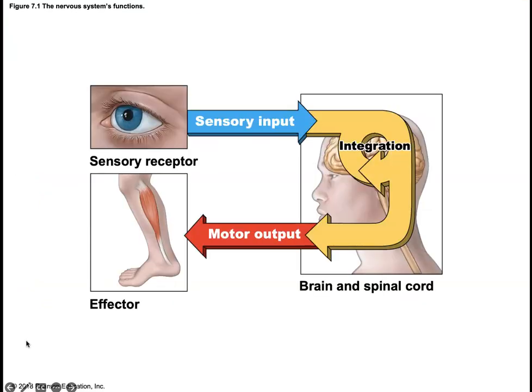So when you look at sensory inputs, for example, you see something, right? So you're going to have light waves that are going to be coming in through your eye. What you see is processed in your brain in the very specific areas that vision is integrated in. And then you're going to respond based on what the action is. So that's why we call the sensory portion the affector, and then as you process it, the motor output comes in, and then where it results is going to be the effector.